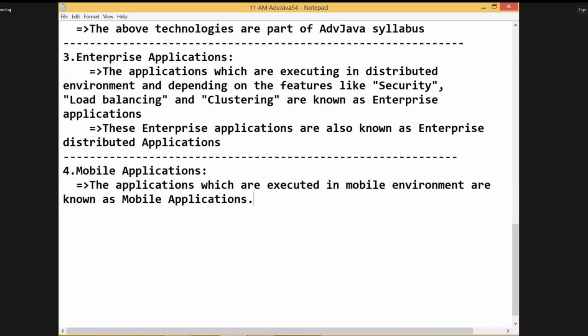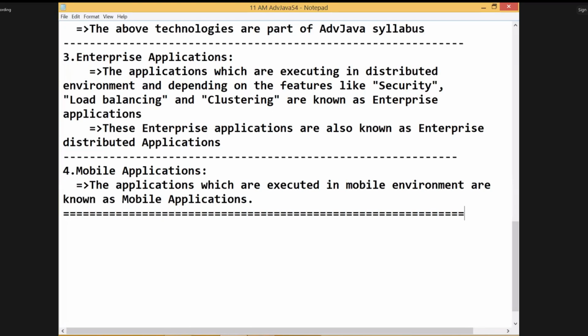You can say just one short note. Again, we'll have a discussion on Java SE, Java EE, Java ME. The discussion is going to happen before going to servlet. So there we reveal about mobile technology.